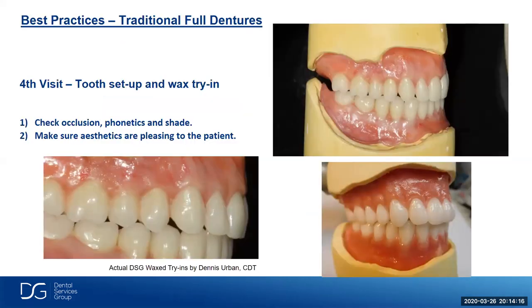And the fourth visit is your tooth setup with a wax try-in. And as you see here, these are all anatomical wax-ups and characterized wax-ups, and they look great and natural. Looks like the finished denture. Dentists and patients love to see this, and you'll see it's going to be a little bit different on the digital side when we talk about printed try-ins.